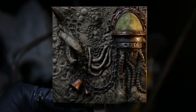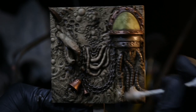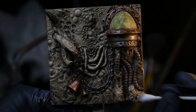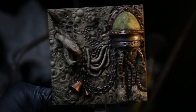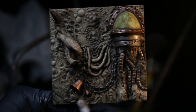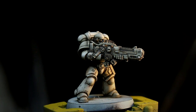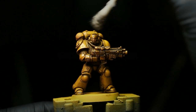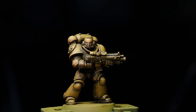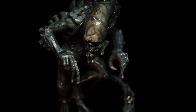This removal step should be handled in multiple passes. The first removal pass will leave your miniature looking a tad flat — in most cases this flat or bland look is due to the nature of the reductive technique and how it works. When utilizing this technique, the base colors that we are removing the grime from are treated as the highlight, so subsequent removal passes will result in higher contrast between the shading that the grime creates and the highlights that we are revealing. The unifying wash is useful on practically any surface you want to quickly add value to — it works just as well over hard surfaces such as Space Marine armor as it does over organic surfaces like monster or alien flesh. The result of a well-rendered unifying wash is highly satisfying, boasting an astonishingly high degree of subtle gradients and deep blends.